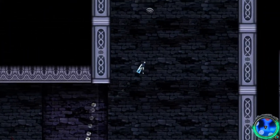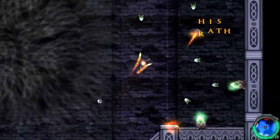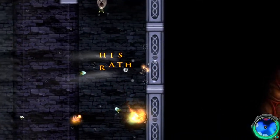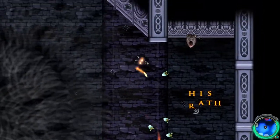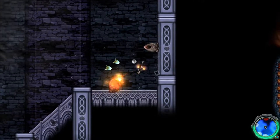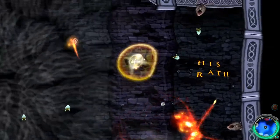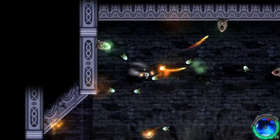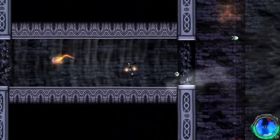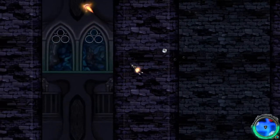We're going to keep on swimming. All right, here's an inexplicable whirlpool. His wrath. Is that referring to the whirlpool, you think? Maybe. Probably. It sounds like a wrathful thing to do. Yeah, I'm gonna put a whirlpool right here, in the middle of the cathedral. So who's he? Now that is the question. Maybe it's a king, like a pope.